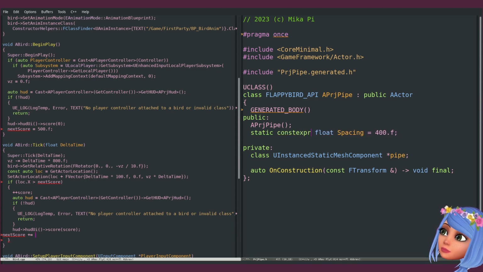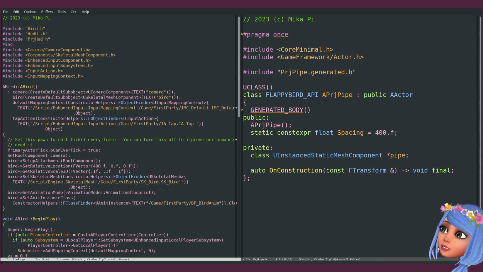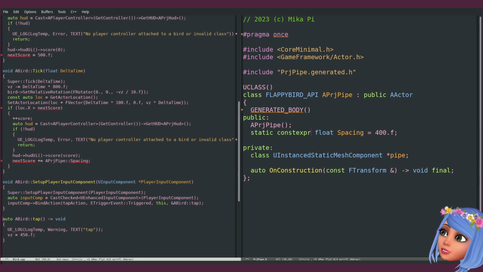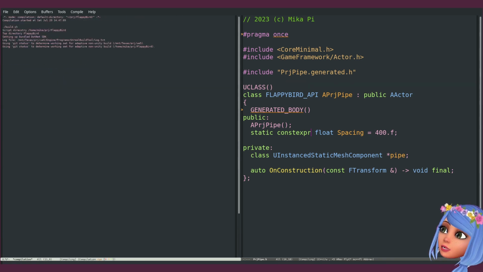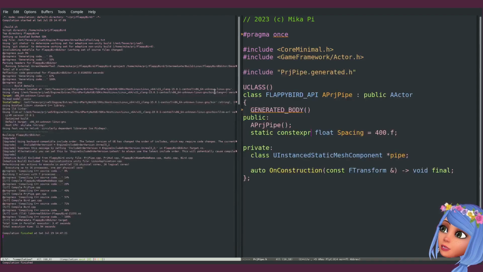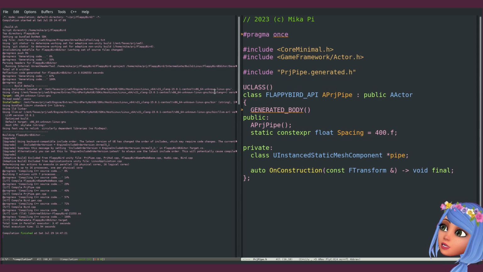Yeah, so now we can do a project pipe spacing and include project pipe.h. Are you happy? Next score. I think it's happy. I have a feeling I have to make it constexpr const maybe.